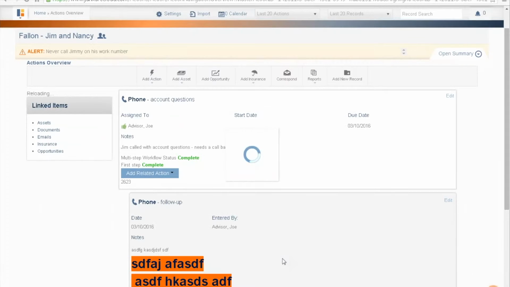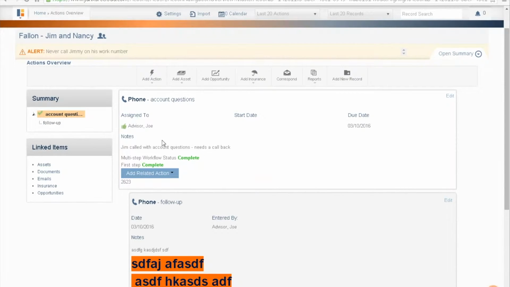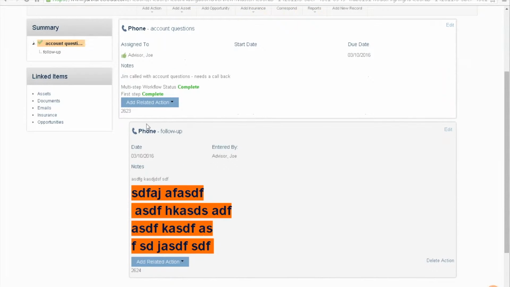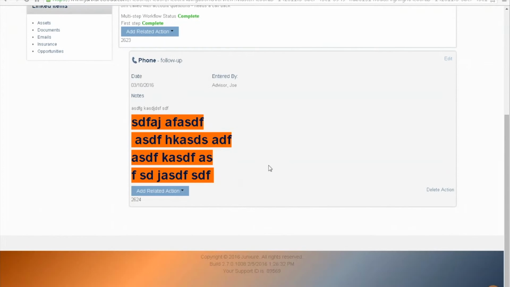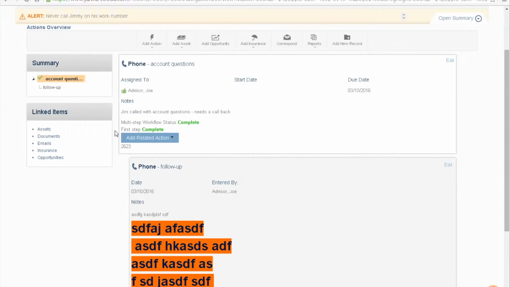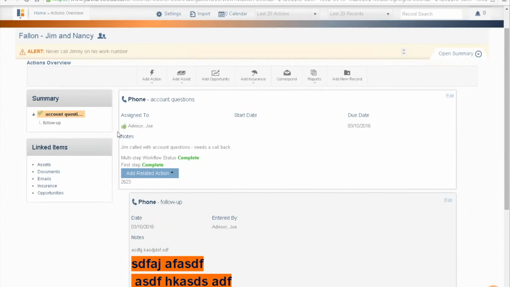Now I can see at a glance this is done. I got the first notes to the first call in there, and then I also have my one follow-up call here as well. And again, hopefully you can imagine if this went on and on, I could just keep scrolling down and see all the follow-up notes, see who entered them, see when they entered them, see when things were done over time, and all the follow-up things that were done after that original phone call. So again, that's that second thing on my agenda, just trying to show you how a single action makes its way all the way through the system from creation to completion.